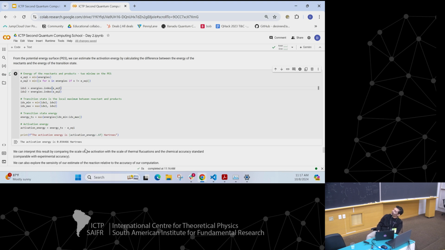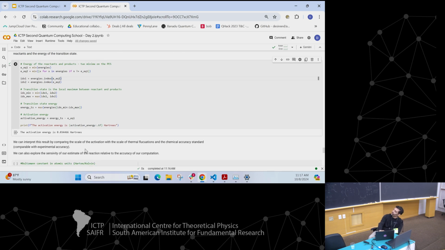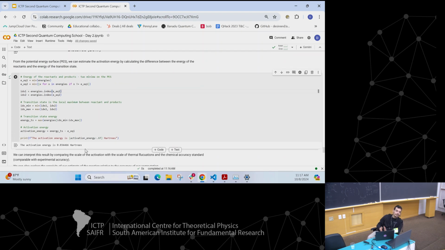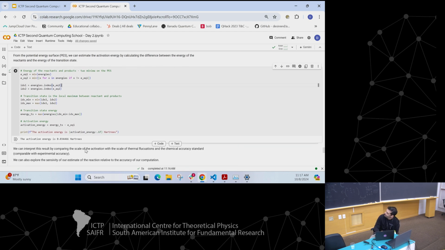So chemical accuracy is basically a standard that the computational chemistry community tries to stand by, that any computational result that you get has to match with the precision that you have in experiment. In experiment, you can typically reach chemical accuracy. Any computational method has to match that accuracy. It's not always the most relevant scale. It depends on a lot of factors, but it's kind of a general standard.